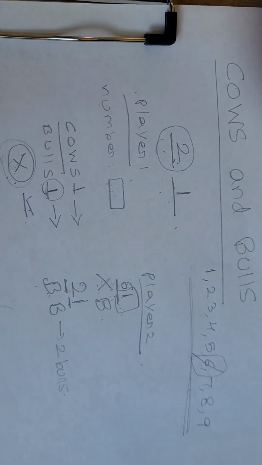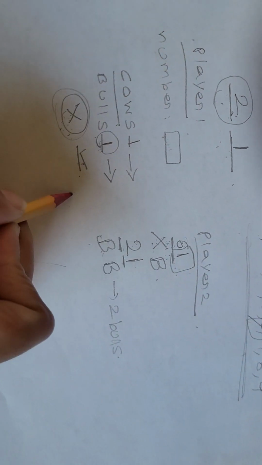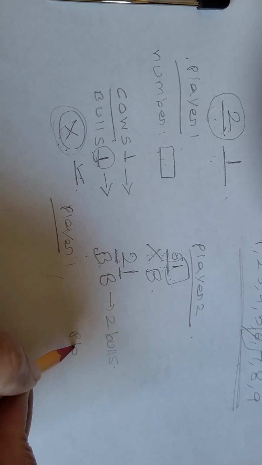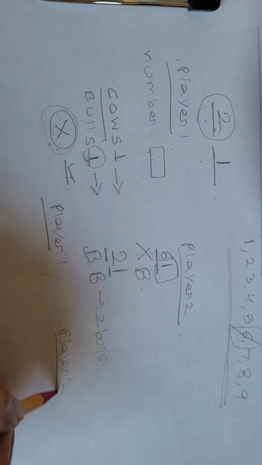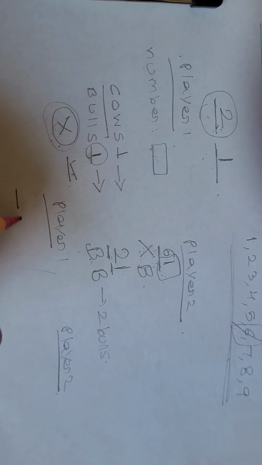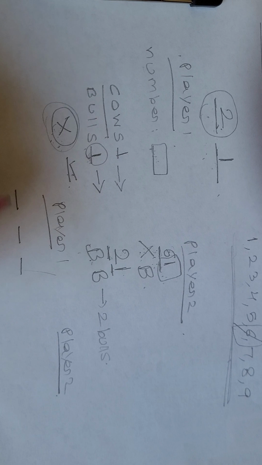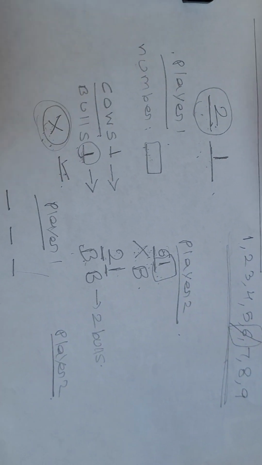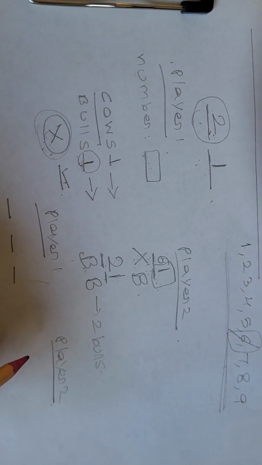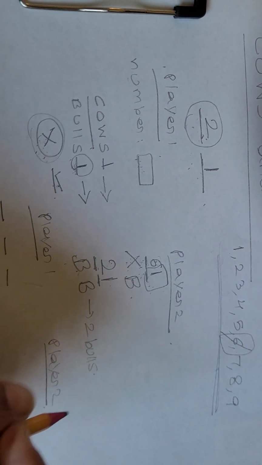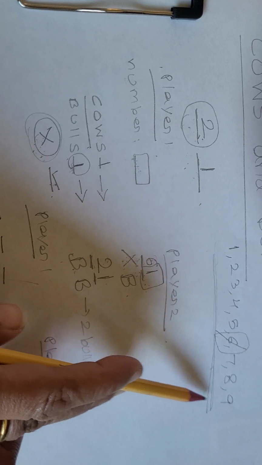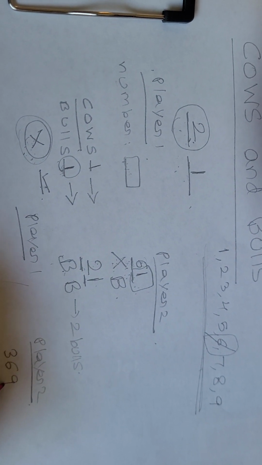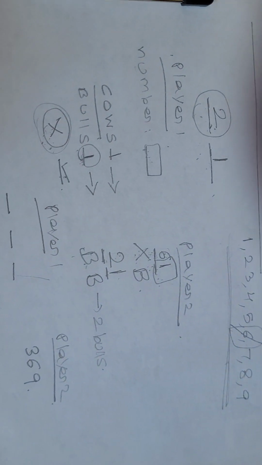So now let's try doing it with 3 digits. So player 1 and player 2, and suppose 3 digits, and I have written my secret number below, and player 2 can take turns guessing the number. So he can use the numbers from 1 to 9 and guess the 3 digit number. So maybe he or she is guessing the number as 369.